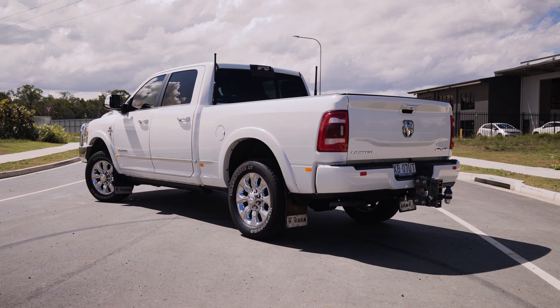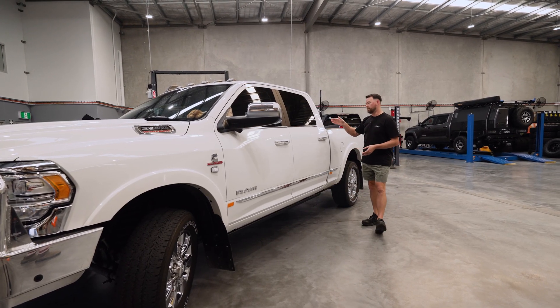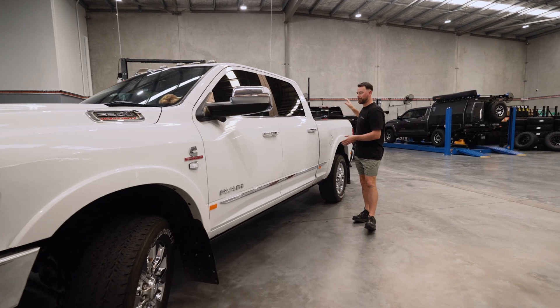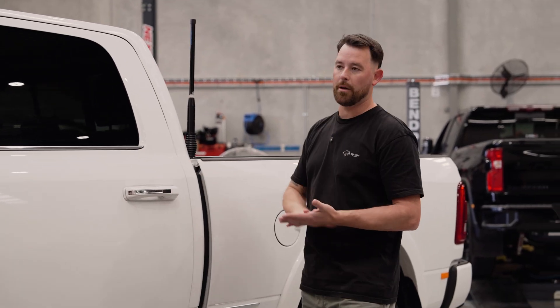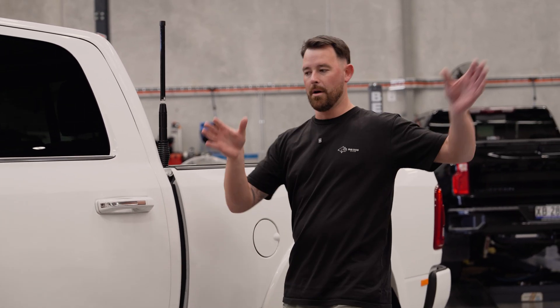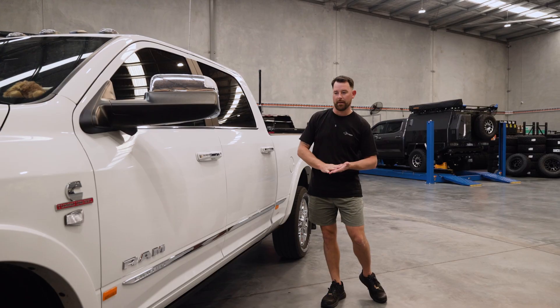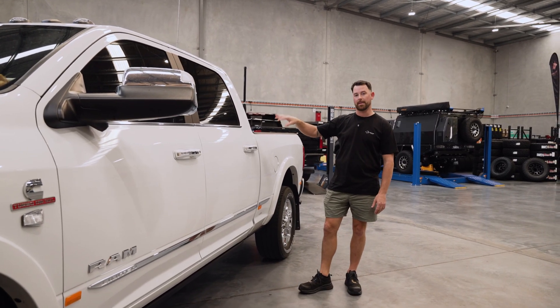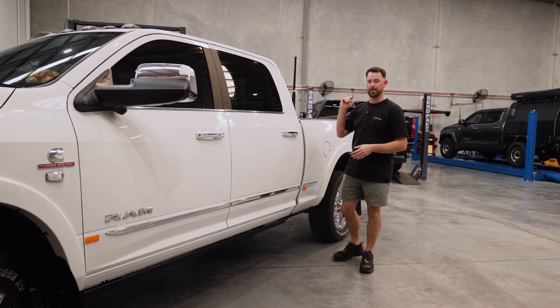This one's not getting a canopy at all — what we have got the vehicle in for is a quick behind-seat battery setup. The 120Ah super slimline battery behind the back seat is going to run a fridge full-time in the tub, and it's also going to run a little fridge inside the cab when the customer wants to. It's also got an additional solar plug-in, so if they're pulled up at a caravan park or off-grid somewhere, there's a red Anderson plug at the back — simply plug a solar panel or solar blanket into that and it'll keep that battery behind the seat topped up and nicely charged. With a 2500 Ram you're doing a fair bit of towing, so just having that little bit of additional battery storage to run the fridge and keep the drinks cold means you don't have to jump in the caravan every time you pull over — just reach in the back seat and grab a refreshment.